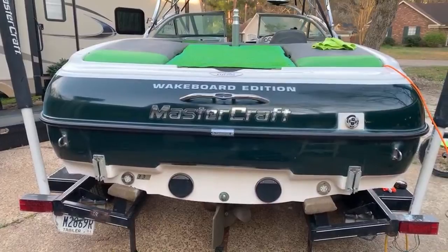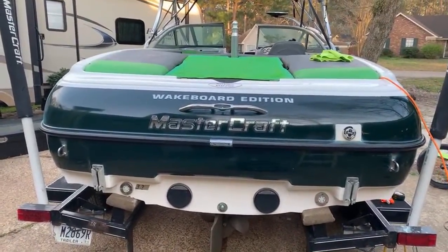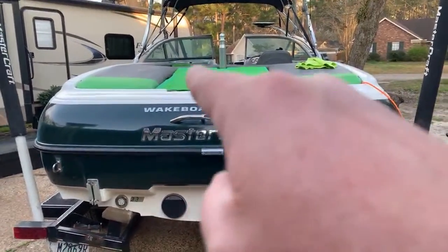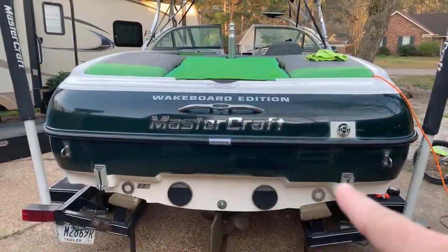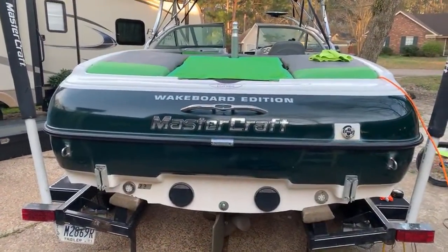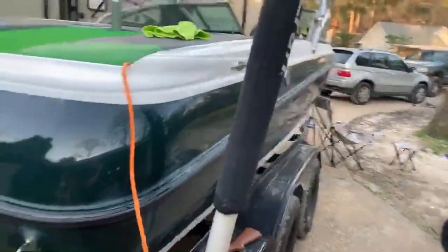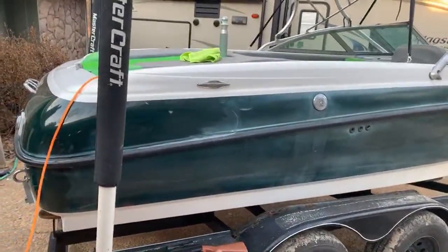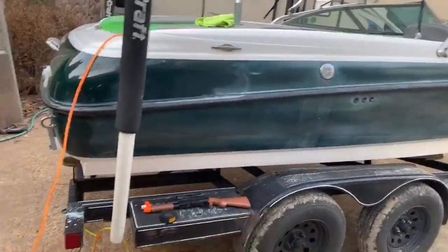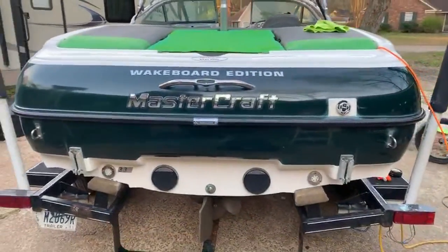Justin D asked, how many hours did the back take? That took me 3 hours. So it took me 3 hours to do the back, which is a lot, I got to go around stuff on this and go around the radio controls and the little hooks and the tie-ins and all that. This took me a while. Like I said, I'd say the whole boat's going to take me probably 4 days. But I mean, I got nothing else to do. I mean, I sold 3 toolboxes today as well. So I have customers who just come here, and while they're here, I get them toolboxes and work on the boat.